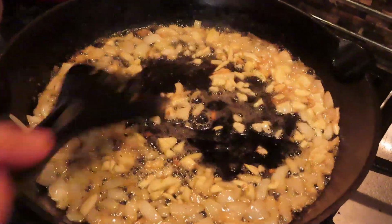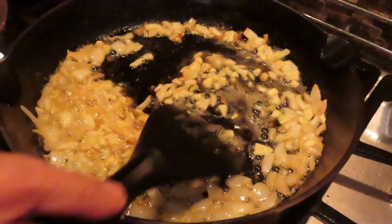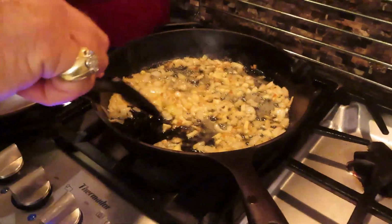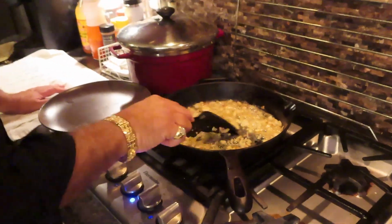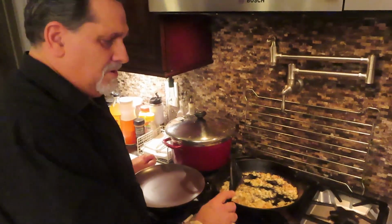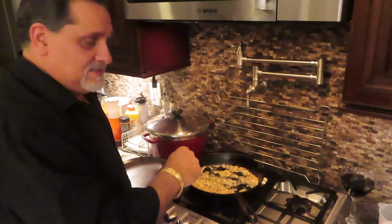Alright, our garlic is in. Now we're going to saute that up with the onions. Okay, a little bit, just a couple of minutes. Then we'll go on to the rest of the ingredients. Oh, that looks perfect. Oh, it smells so good too. Alright, now we're going on to the fun stuff.